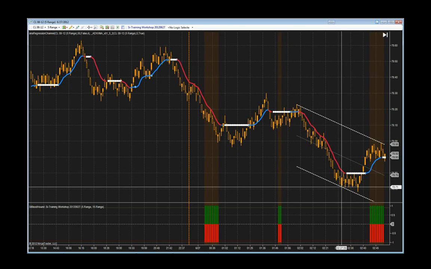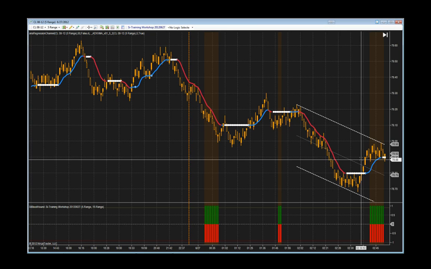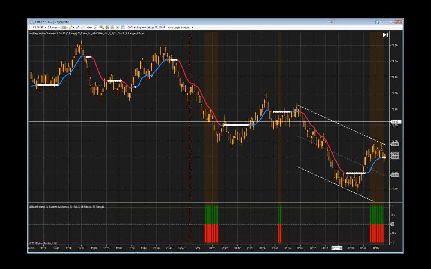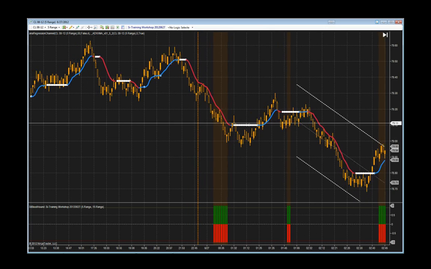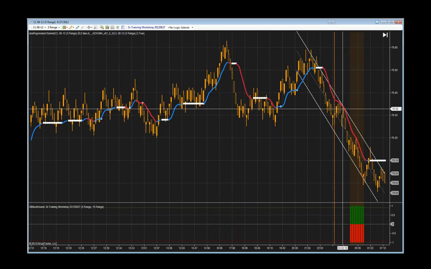And in doing that, if you're using the regression channel to pick out your pullbacks to trade with the trend, you would also want some width in this channel as well. So let me back this way up and show you some areas like this.